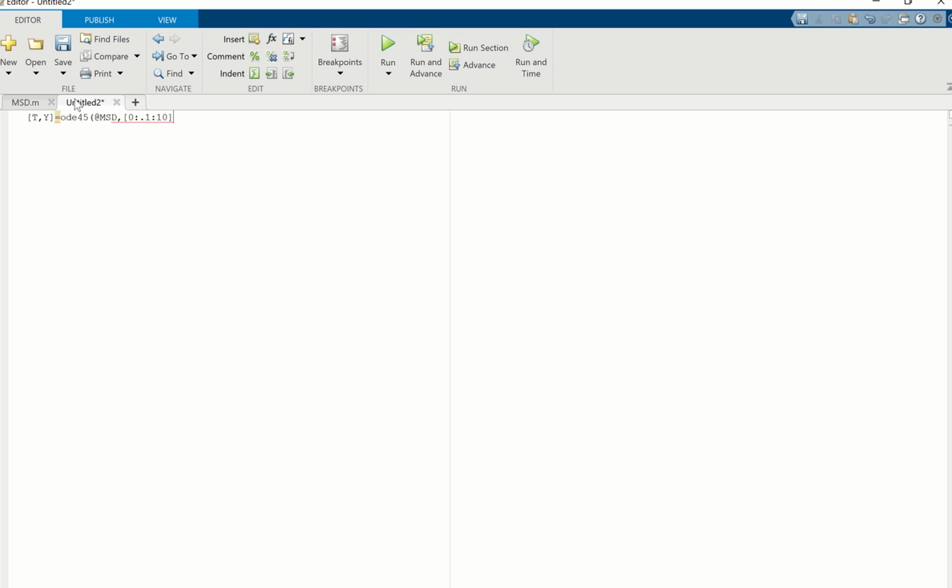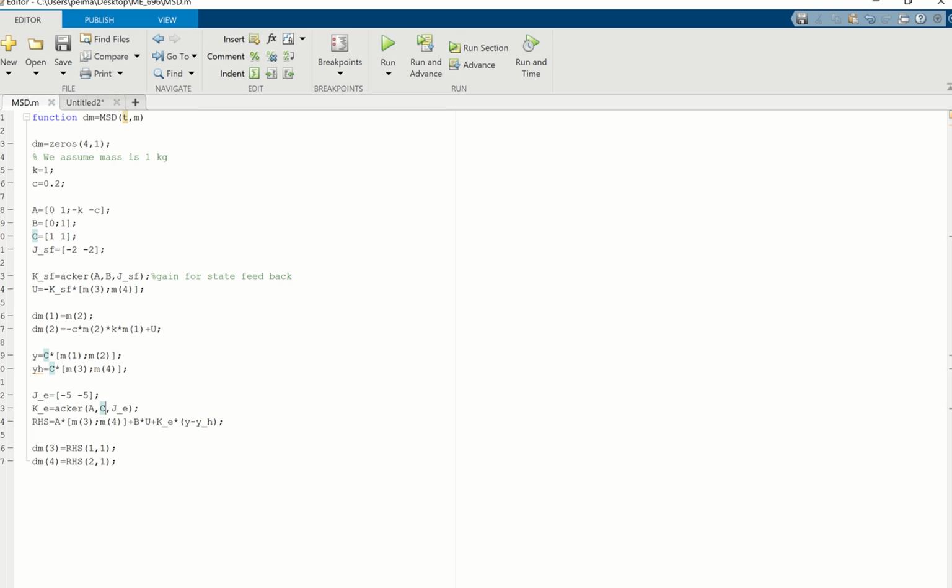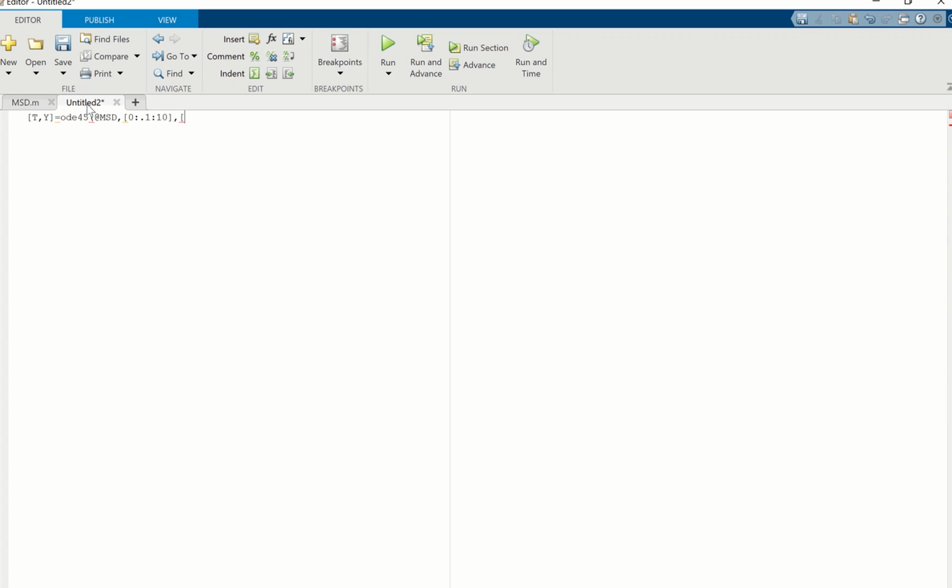How many state variables do I have? 4. 2 of them are for the real measured, 2 for the estimated. So, but I'm gonna release the system from 0.3, as I said, velocity, and I don't know the measured because it's trying to estimate. So I put 0.2 and 0. Because I don't know it. I'm gonna play with that.